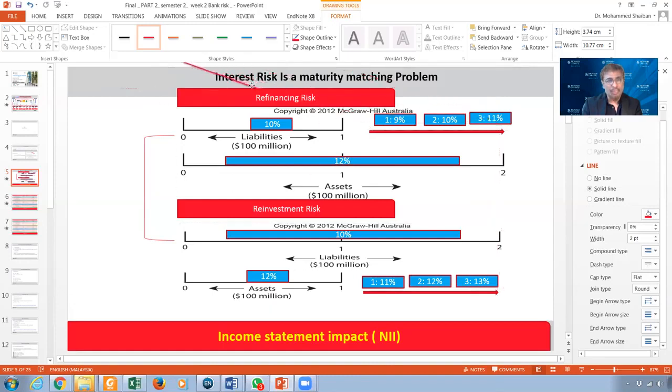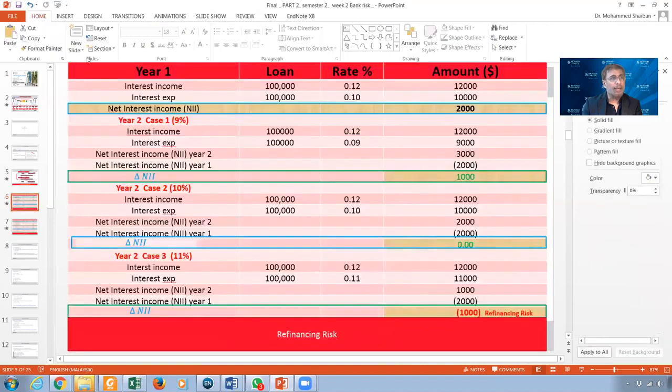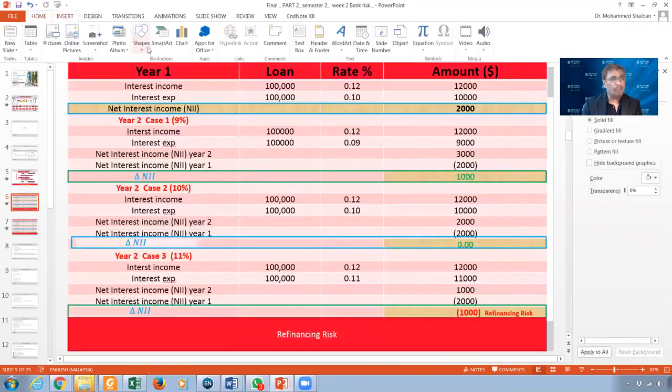So this is what we call refinancing risk. If we reverse it, we call it reinvestment risk, which means I want to reinvest my assets and my money, and hopefully I will find a borrower, or the market will allow me to lend at 13 or 12. If the interest rate goes down, it's a problem. Here, if the interest rate goes up, it's a problem. Anyway, this is reinvestment risk, and this is refinancing risk. I want to take this and put it in a table, which means if you understand the concept, we can talk about it very easily.